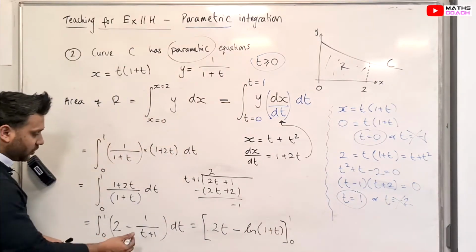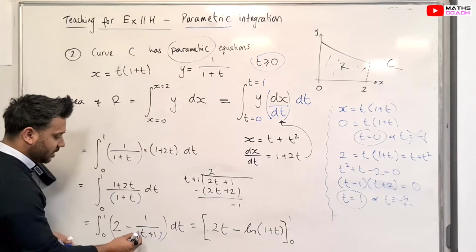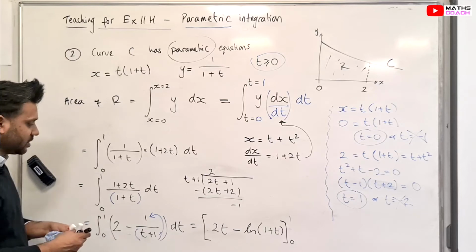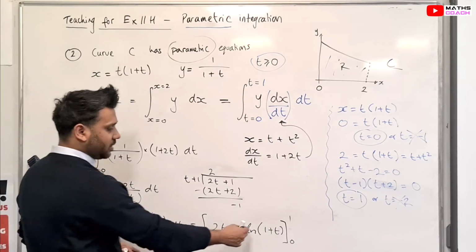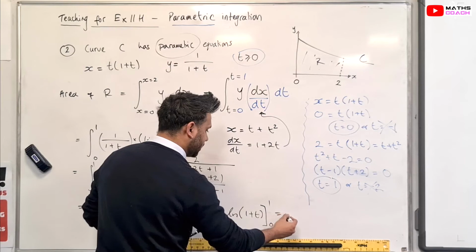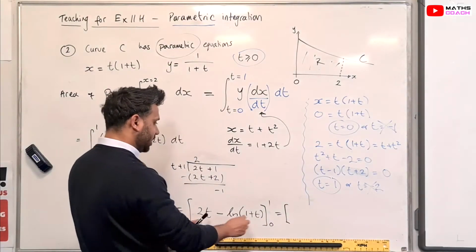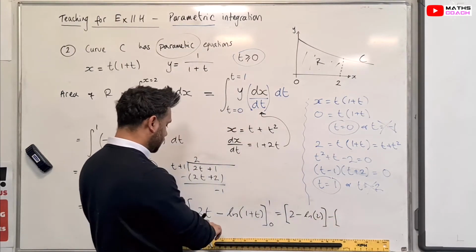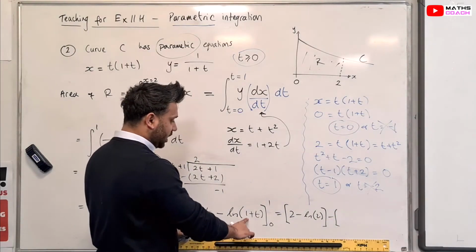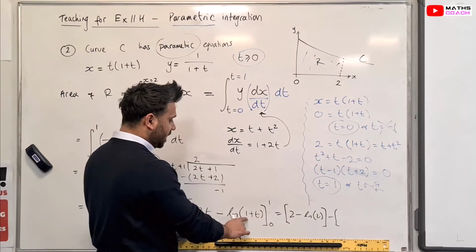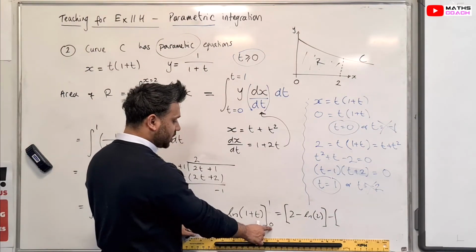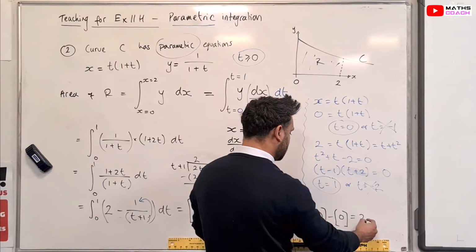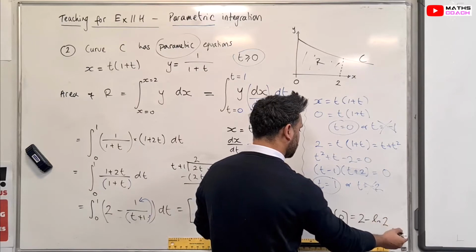Here we can see that if you differentiate the denominator, we get a 1 and we have a 1 sitting on the top. So that tells us that the differential of the denominator is sitting on the top, therefore it's the ln one. Now we'll have to substitute the numbers in, so substitute 1 into here, so we get 2 minus the ln of 1, which is 2. Subtract, substitute 0, so 2 times 0 is 0. The ln of 1 plus 0 is 1. Ln of 1 is also 0. In other words, when you substitute 0 in, both terms are going to be 0. Therefore, the area would be 2 minus ln 2.